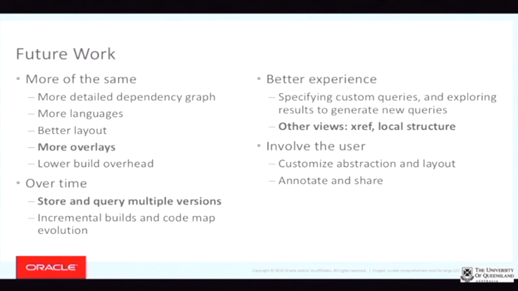So that was the web UI. I'll leave the demo there for the moment. But in terms of where we're going with this project, there's quite a lot of work to do still. So there's a lot more of the same. So with our dependency graph, making that more detailed. So at the moment, we just sort of have a fairly high level one with functions, functions calling functions and so on. But having some of the actual value flow information, for example. So there's a value passing from this parameter to this particular variable. And then from there to something else. So you can sort of transitively follow your value back. More languages. So at the moment we support C, C++ and also Java. Primarily just Java SE. We don't do sort of web application level Java because there's a lot of dependencies there that are done outside of the code itself. But we do bridge the gap between Java and C. So the JDK itself has a lot of bits that call into native code.